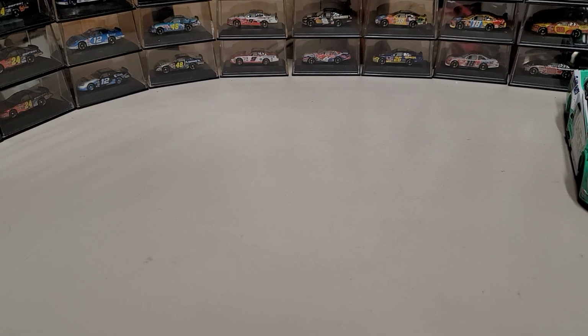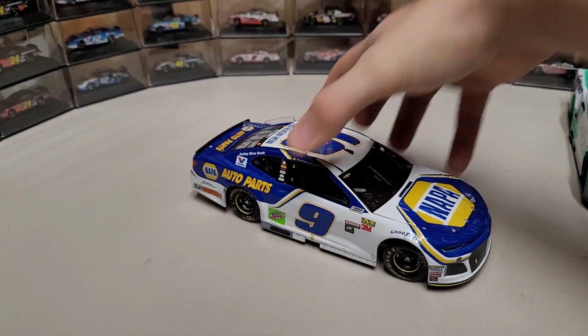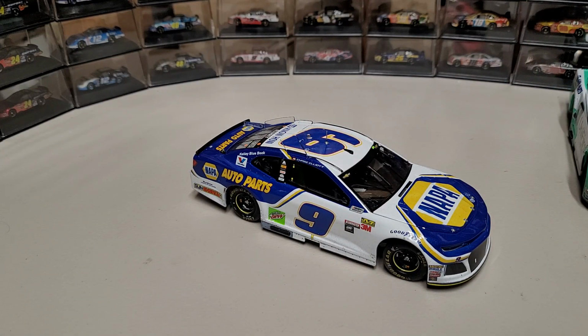So next on the list is going to be another car that clocks in at about 150, and this one is a total guess because I didn't see any Elites for the dual win from 2018, but I did see an ARC that was running up around 150. So I think the Elite would at least go for 150. Again, same situation as the Glen win though. None of them were on there. I think that could easily be a $200 car, maybe 175.